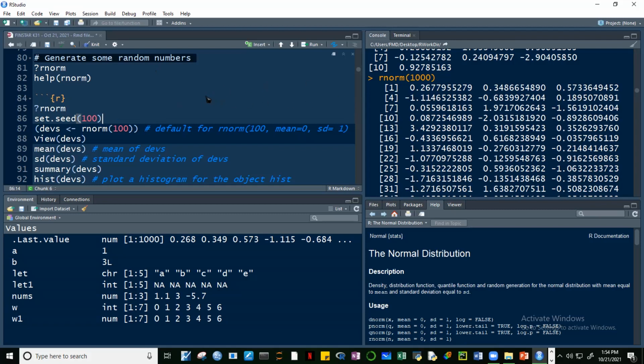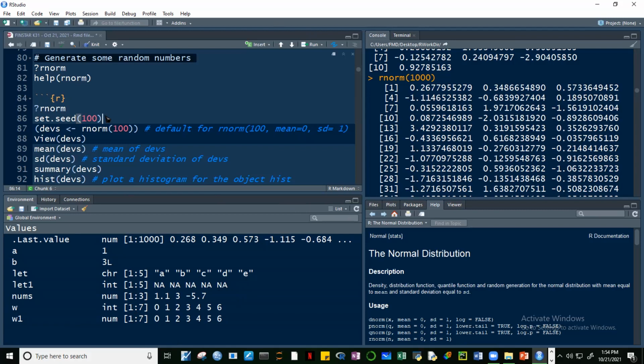Okay, so let's do this, guys. So what are we doing here? The set.seed function allows us to generate the same random numbers.